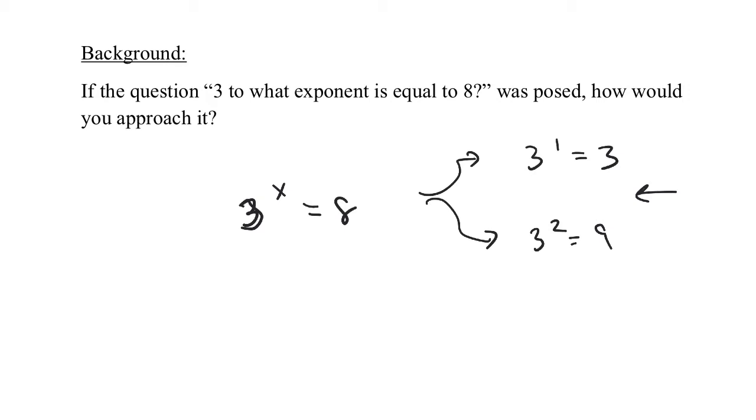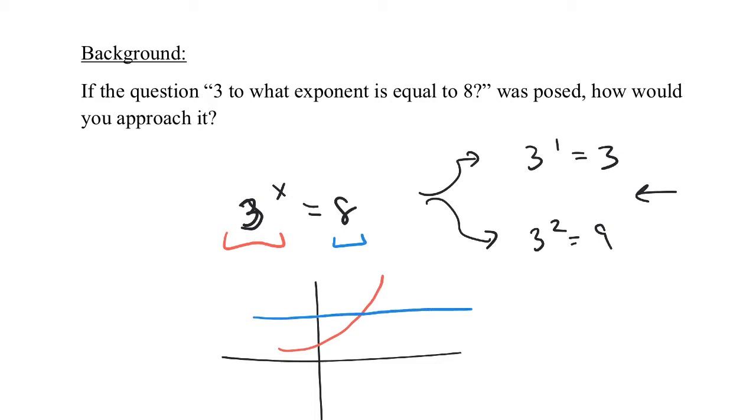So in y1, you've got 3 to the x. That's exponential growth from last class. We know that, right? Because b is greater than 1 in that case. So this is a graph of exponential growth. And y equals 8 is just a horizontal line. So when I'm graphing this, I've got exponential growth, I've got a horizontal line, and they will intersect at this coordinate.